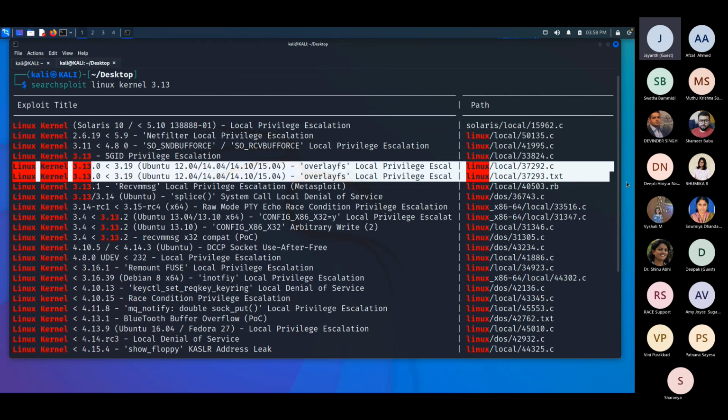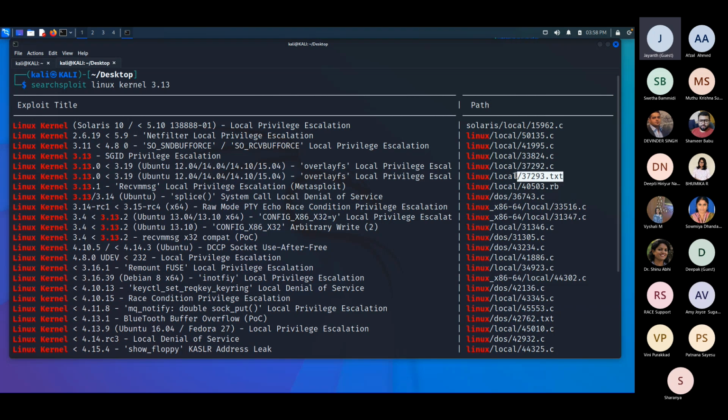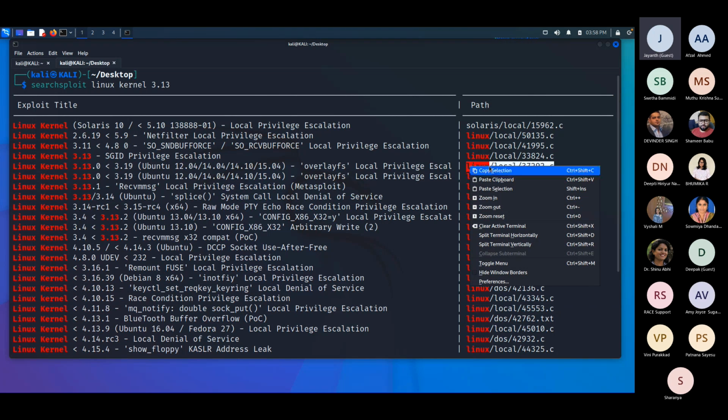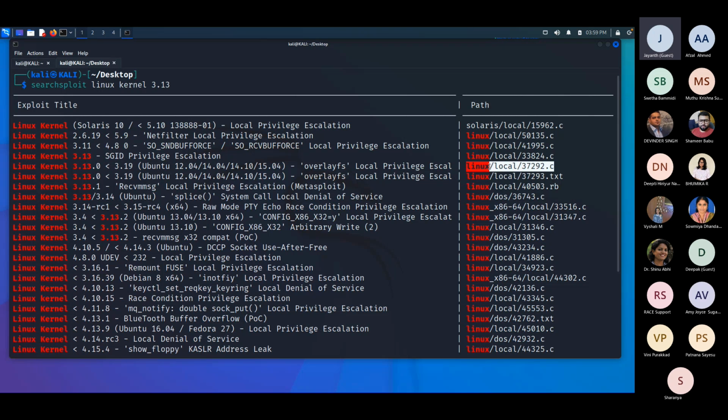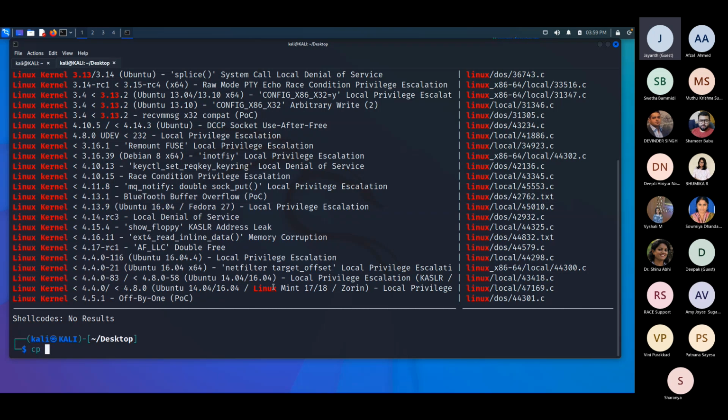You can manually perform it by reading the text content inside this file, or you can take this Linux C code, compile the C code on the target and then get the root shell. For doing this job, I'm going to copy this module using searchsploit -m.